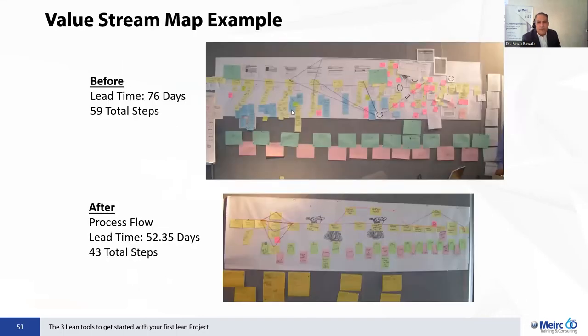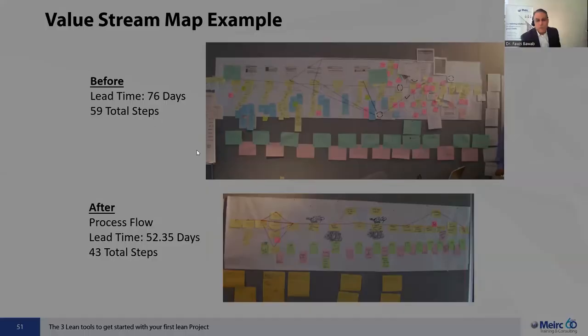So you can see here an example of how it gets really busy, exciting, and it really involves the team because we tend to start drawing it. We go to the gemba, we go to the place, we collect data, we go back, record it, talk to the people who are doing the work and try to understand what exactly we can do. So you can see here a drop in the number of steps and even the number of days that we have in this value stream.